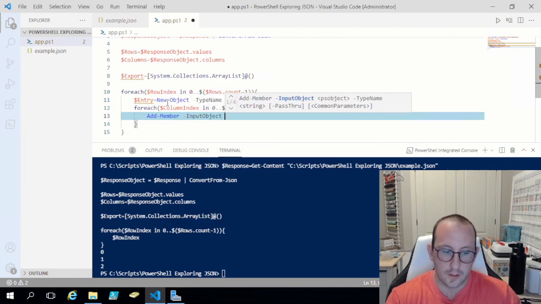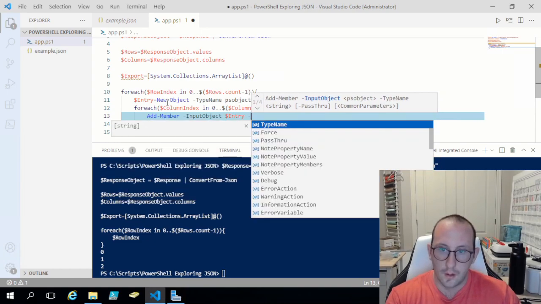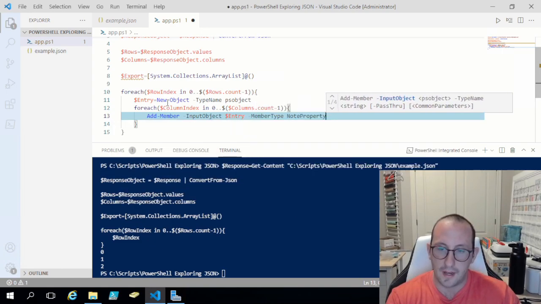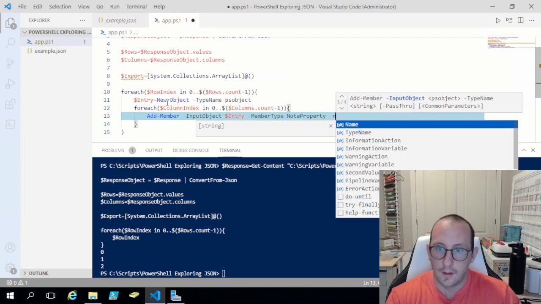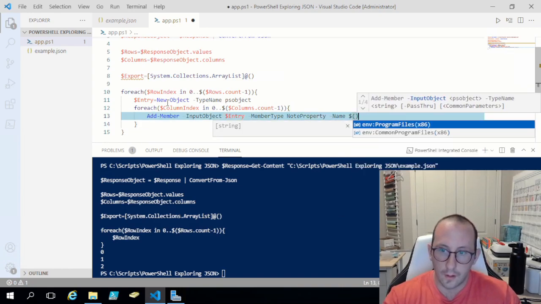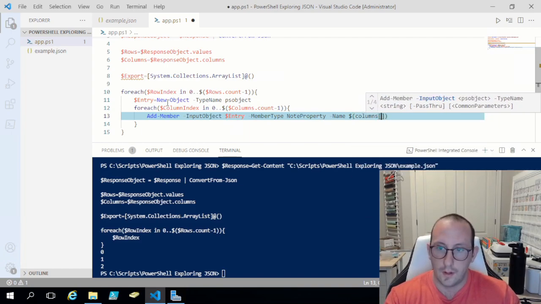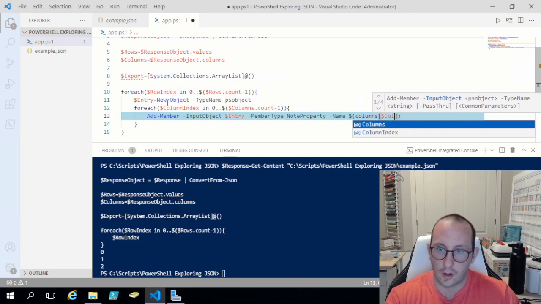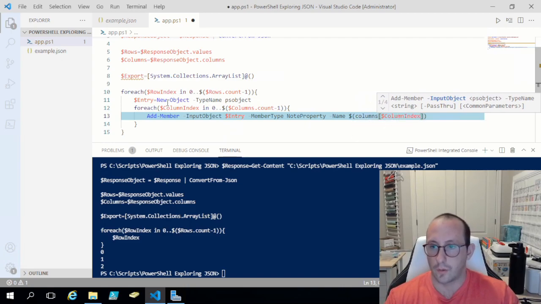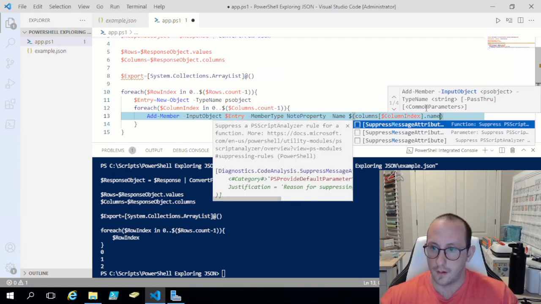The input object is going to be entry, and the member type is going to be a note property. The name, we are going to set to columns, column index, so we're referencing the column index that we are at, and then dot name.